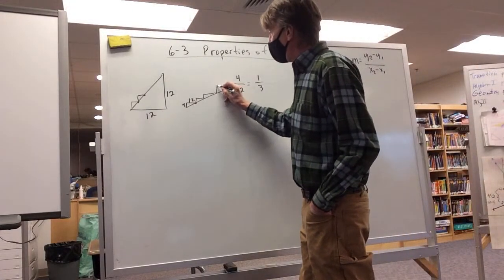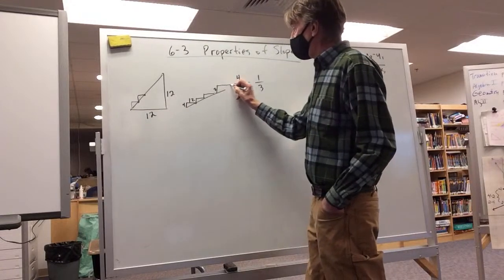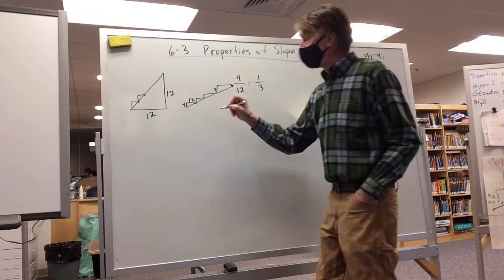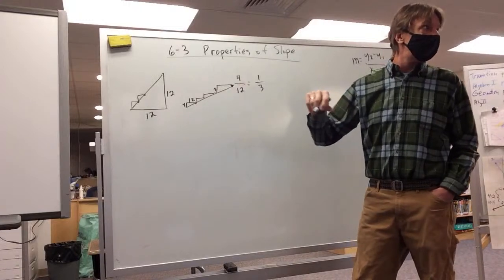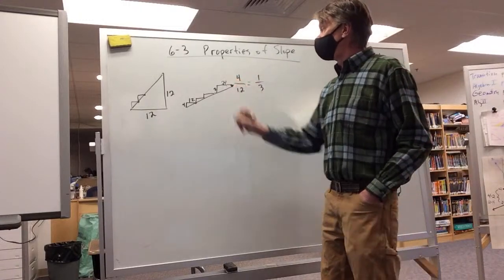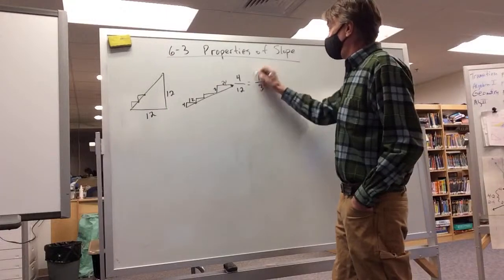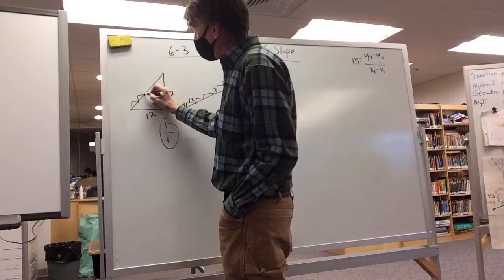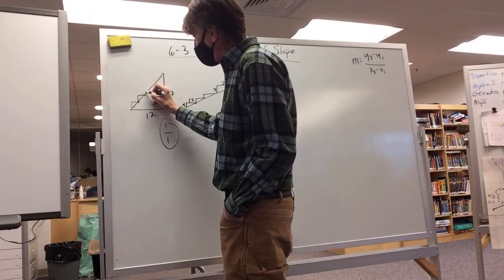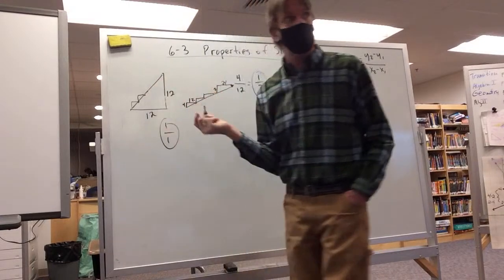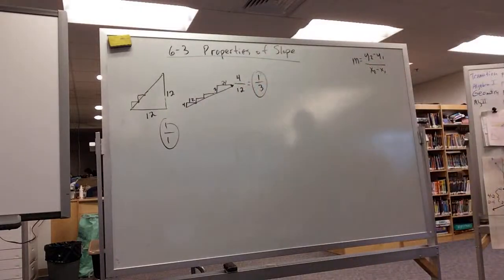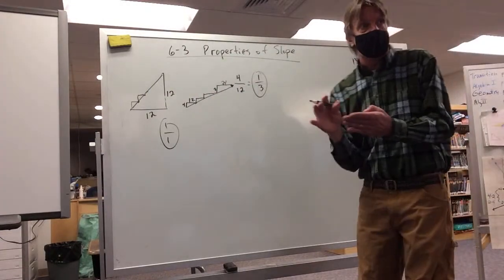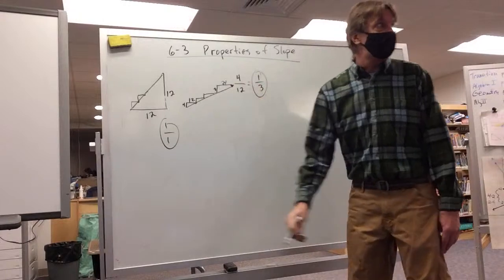If you went up 8, how far would you have to go over to end up back on the roof? How much? You have to go over 24. But all that would simplify to this right here. All of this simplifies to 1 over 1. So you could take little steps, up an inch, up an inch, up and over, up and over, up and over 1 inch. That would be the same. You'd stay on the roof. So you can look at big long runs of a line, or you can look at short runs along a line to determine what the slope is.